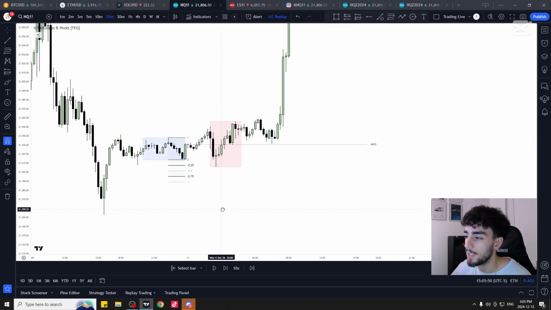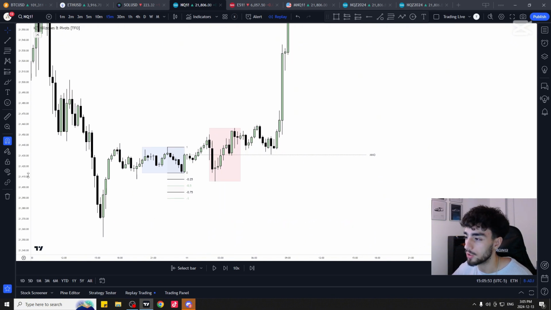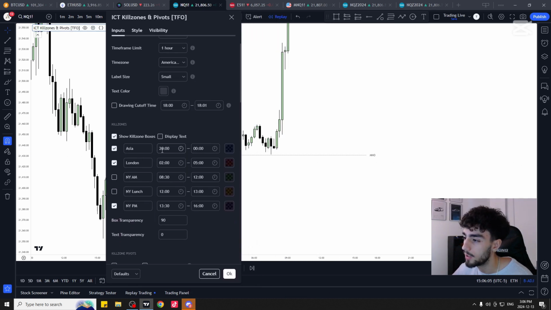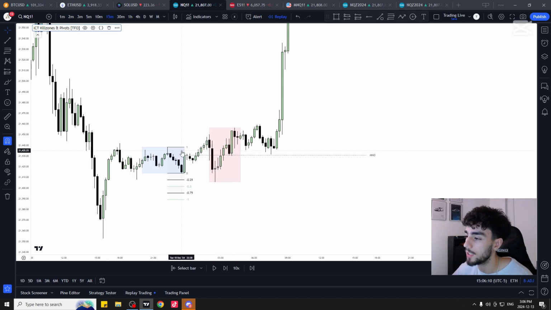Let's move on forward. Here is an example of range deviation. Part 1, we have a range. Part 2, we deviate the range. Notice I'm not looking at this. I'm looking at Asia and London. If you're confused about what I'm talking about, it's these times right here. Asia, London. We accumulated in Asia.